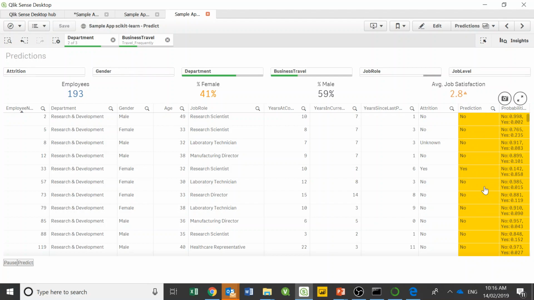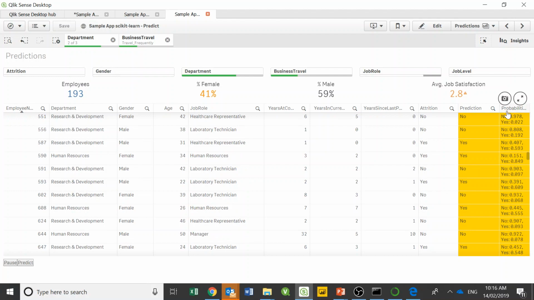And it does this prediction here, so you can see there's yes, no for some employees, and it's got probability rates. So in this case, it's 97% probability that there's not going to be attrition for this, and only 2% that there is. Or in this case, it's the other way around. So it's more probable, in this case, close to 60% that this person's going to leave as a healthcare representative. They've only been at the company for 1 year.